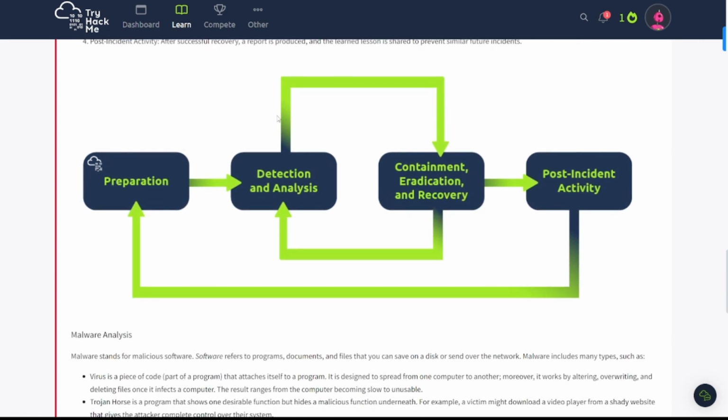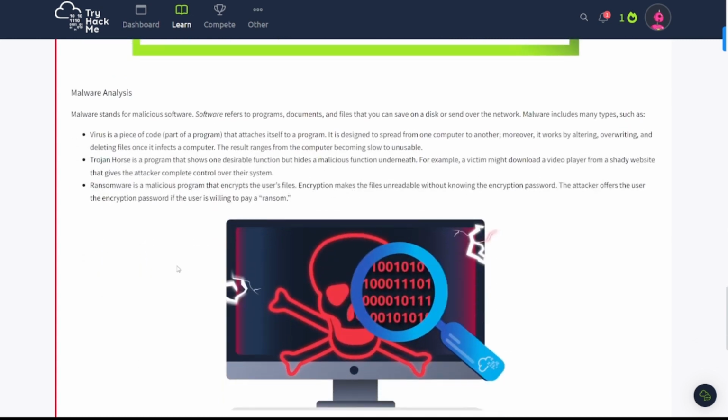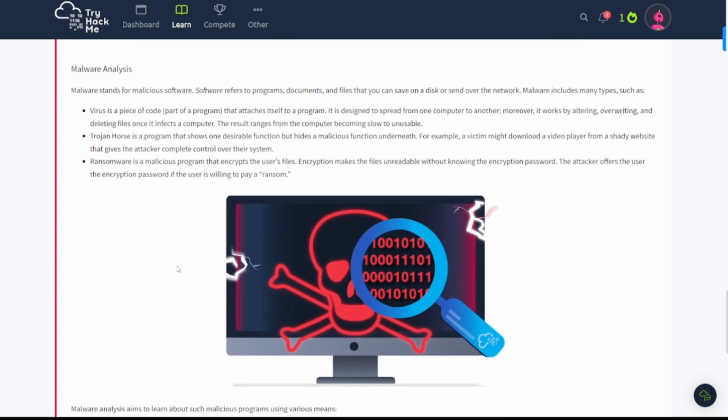And it's got a little fancy graphic here that shows what the process looks like. Preparation goes through detection and analysis, containment, eradication, recovery. Right? Sometimes that takes multiple steps to get through, and then you go through post-incident activity after everything's been situated. You got malware analysis here. Malware stands for malicious software. Software refers to programs, documents, and files that you can save on a disk or send over the network.